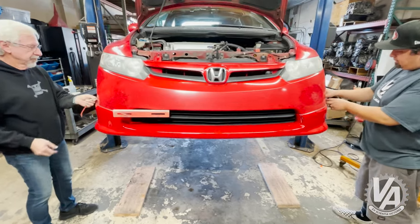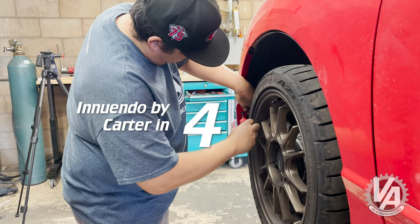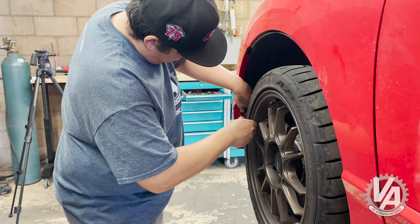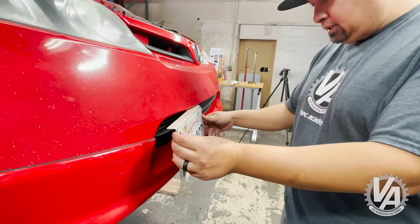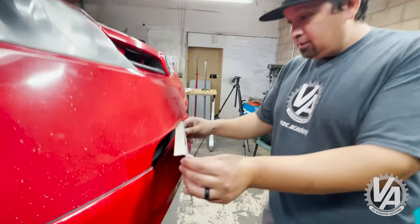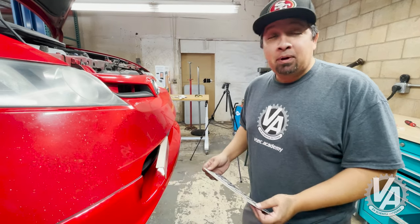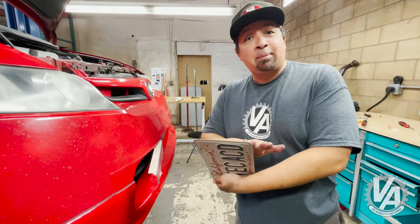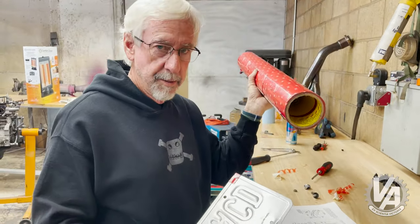Ready for the last one? Synchronized pressure. See how this fits here with the non-OEM piece. Looks like it's going to be hitting the lip. So let's put some 3M on it and call it good. The lip's probably going to get destroyed anyway in real life — it's daily driven — so let's just minimize the damage a little bit. Always keep a little bit of extra 3M double-sided sticky tape. You never know when you're going to need it.